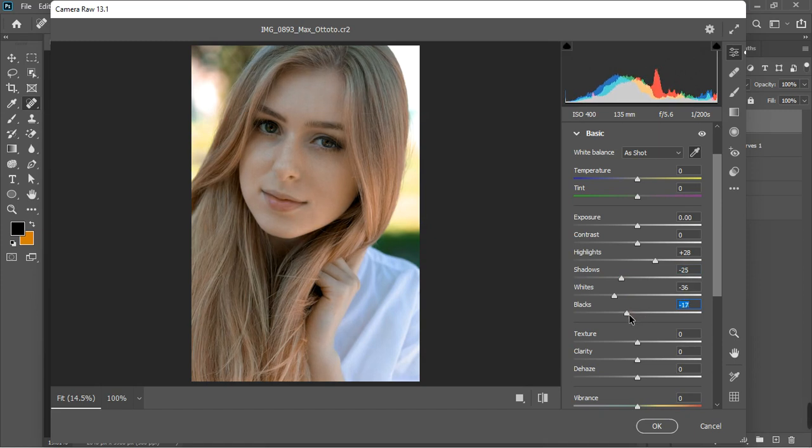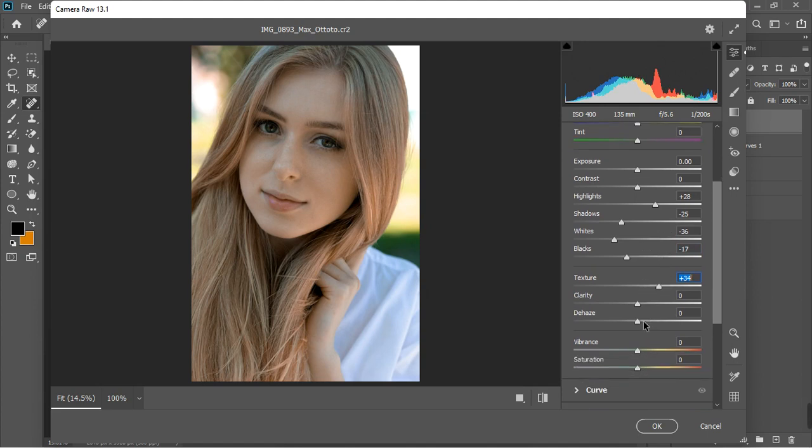But the photo is actually just too flat, but I'm going to try to maintain it like that. Let's increase the texture to get more texture from our face. I think that is actually okay for me. I'm going to go to the vibrance and then give it a little bit of vibrance. Okay, so the texture is actually getting too much, so let's bring it down a little to make it look real.